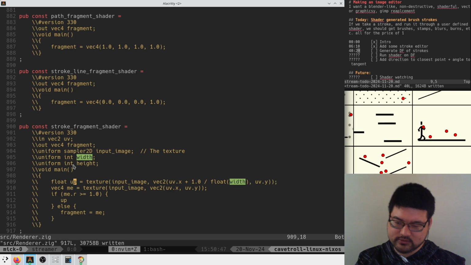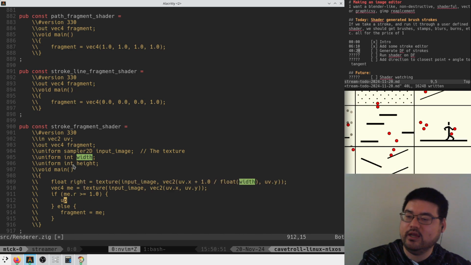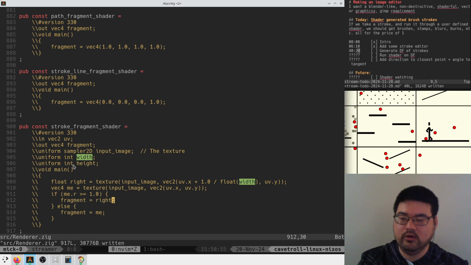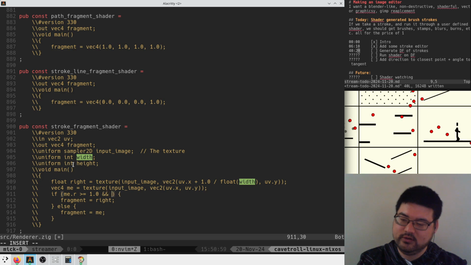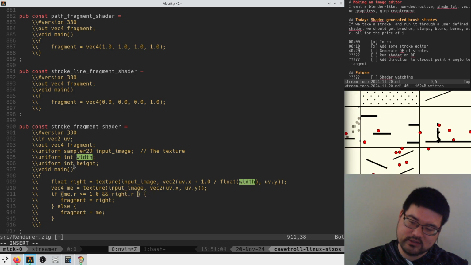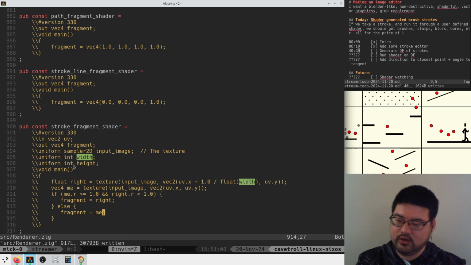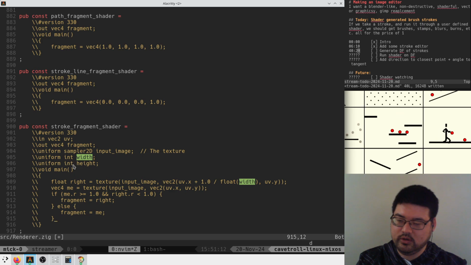And this is not up, this is right, actually. So then I will say fragment is equal to right. If I am greater than or equal to 1 and right.art is less than 1.0. Yes.